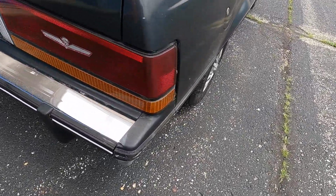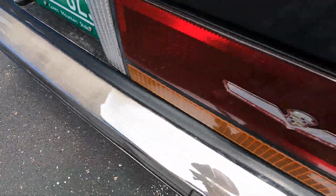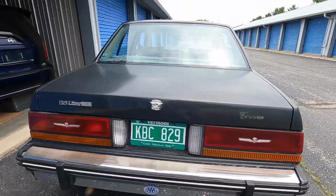I've never seen this before. It's like sandpaper. It's like the chrome has come off. So I'm probably going to put the bumper from my other Cimarron on. But let's go underneath here.